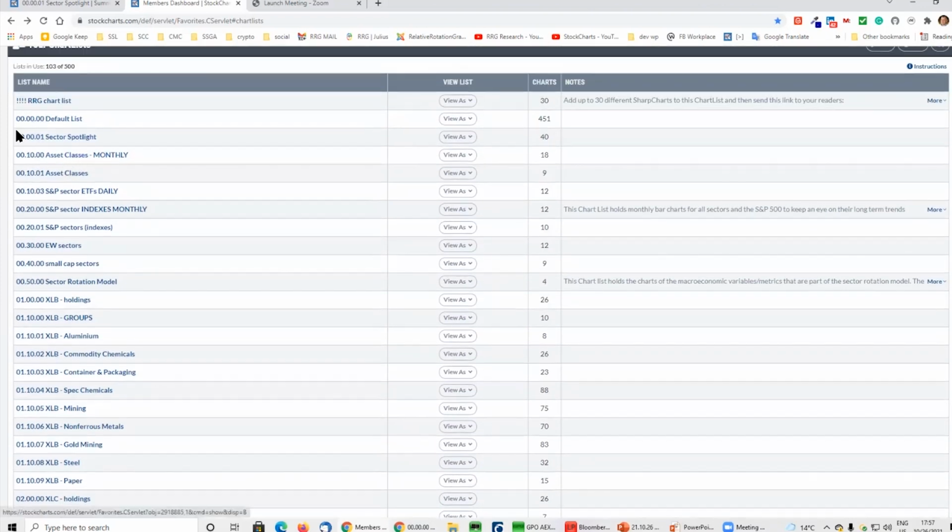So the 0 zeros are my most important ones, because they come floating on top of the list when you bring up the chart list in this fashion. So the 0 zeros are the most important, and they go lower. So they go asset classes monthly, asset classes, sector ETFs, sector indexes monthly, sector indexes. These are equal weight sectors. These are small cap sectors. This is the chart of the sector rotation model. That's the 0050. And then I moved to the individual sectors, because we can do a lot with that.